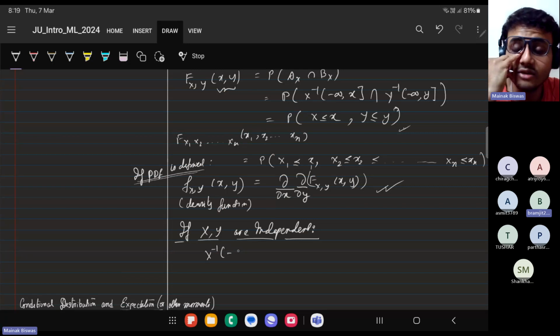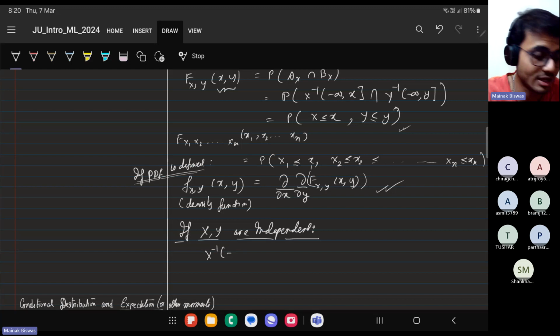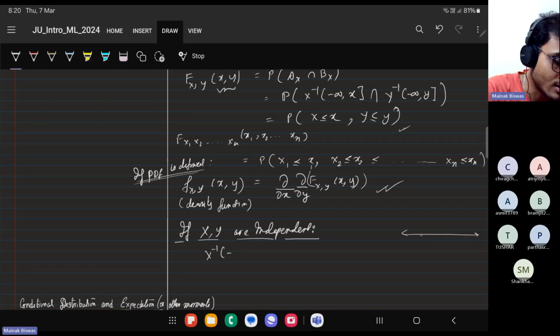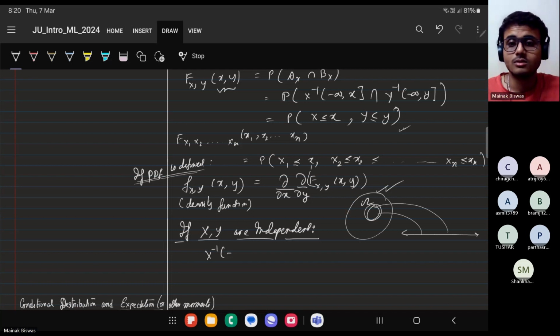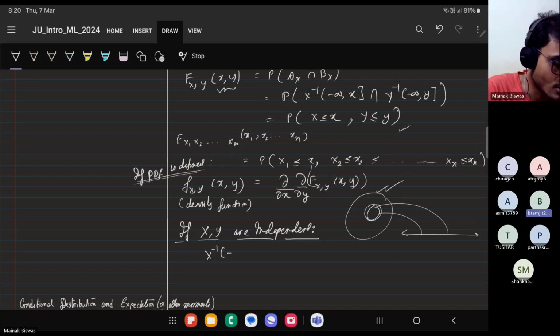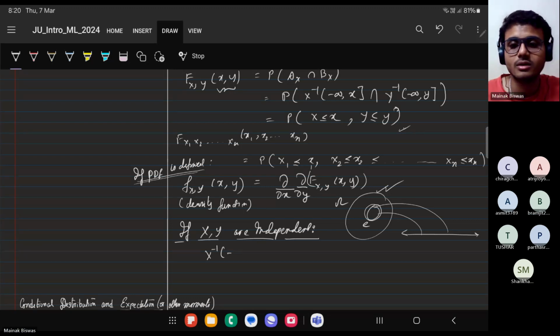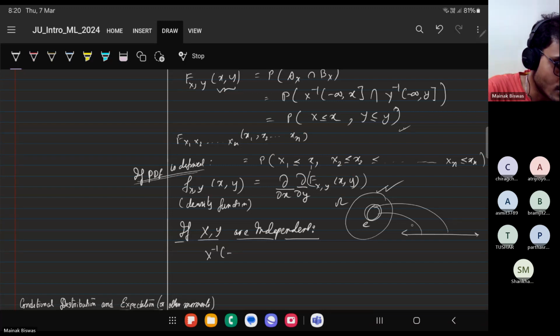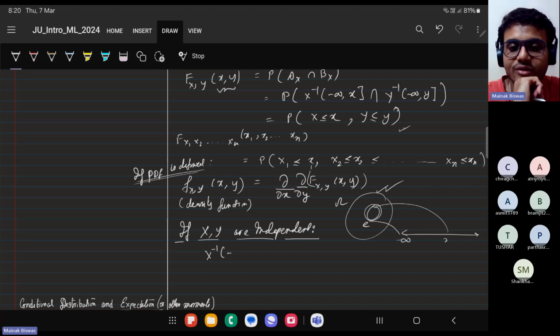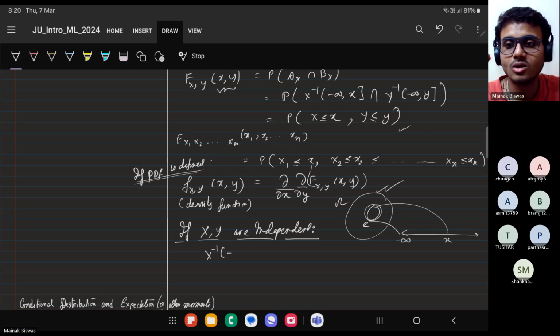No, that is the event. That is an event. But random variables are defined for many events, right? We have defined that random variables can take all values, and all inverse images would be an event in the sample space. Isn't it? You're understanding, right? Is it okay, Promojit? Yes, sir. So when one does not affect the other, those events are independent. But for random variables to be independent, all events should be independent, right? All.